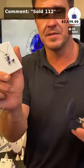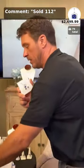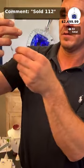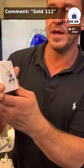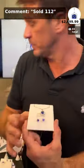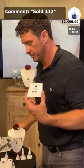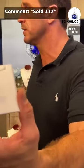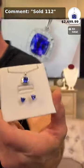Cutting on it is second to none. You're not going to let anybody other than a master cutter anywhere near Quad A, but it does come with some beautiful earrings. We'll get to those in just a moment. So let me try to see if I can. It's 2.45 for the center stone. Where is my little white thing that I used? I'm going to step off for just a second. Sorry about that.